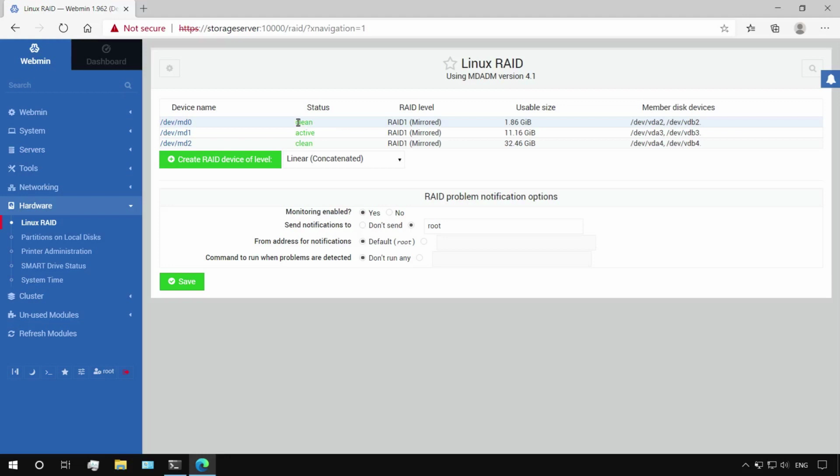If it's all green and if it says clean or active, then that means that the RAID mirror is operating normally. However, if you encounter something like degraded or bad or missing, and it will usually be shown in red, that means that you have a problem and that you might actually need to reconfigure the RAID array or maybe fix it, resync it, or that actually there's something wrong with your disks. If something like that happens, then you need to check this SMART Drive status option here.